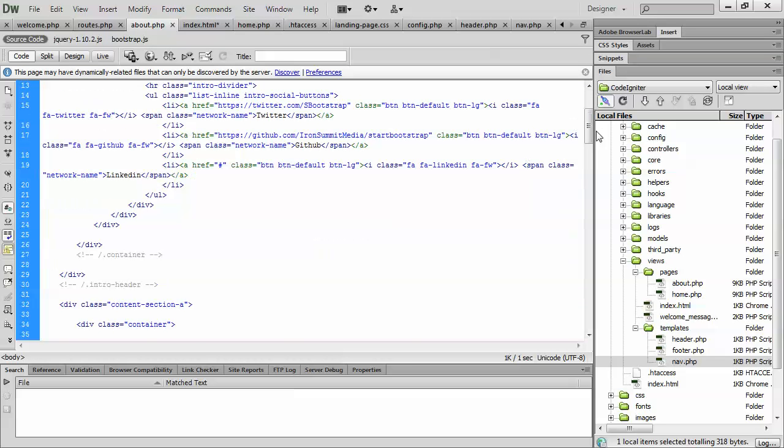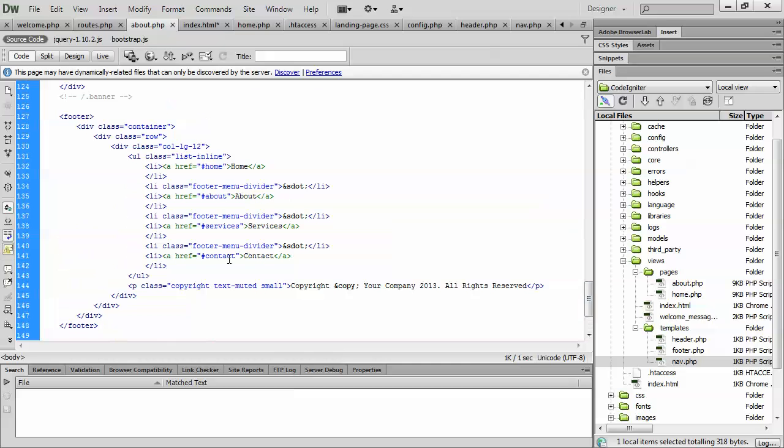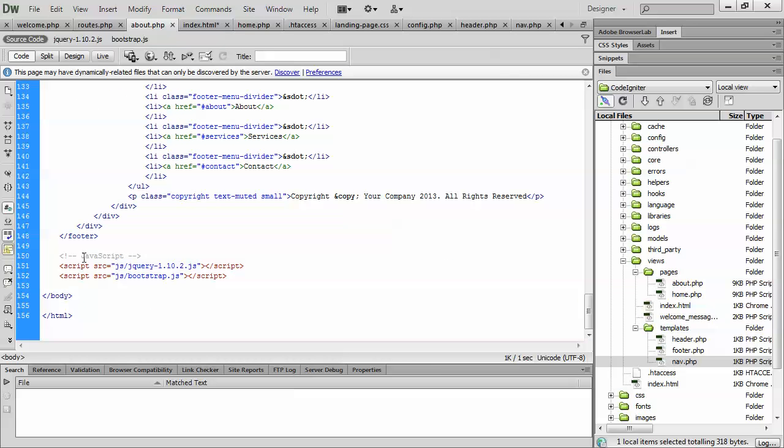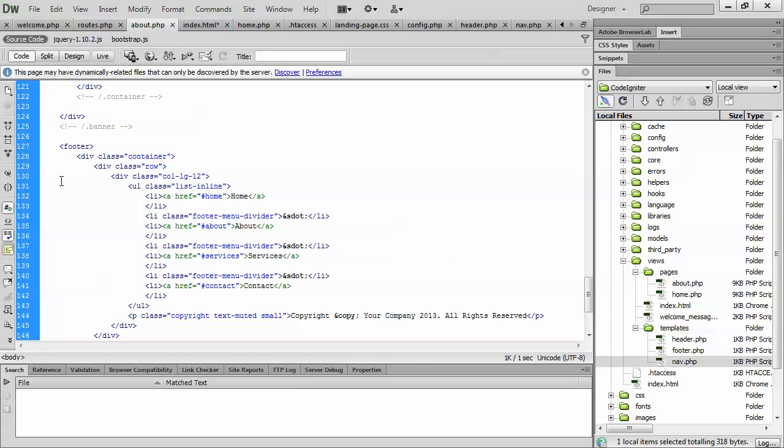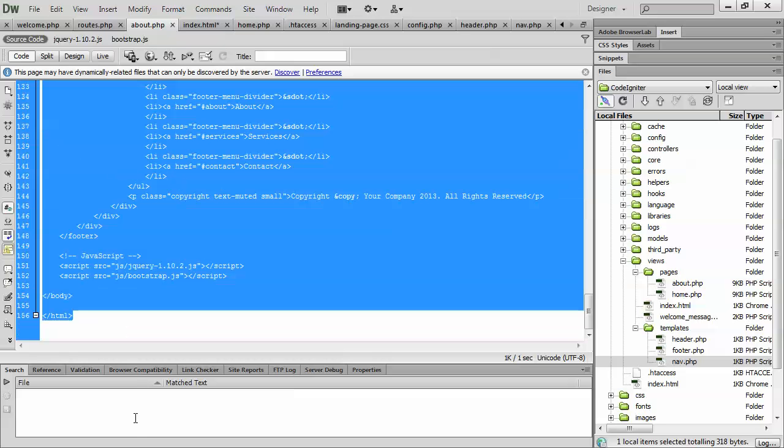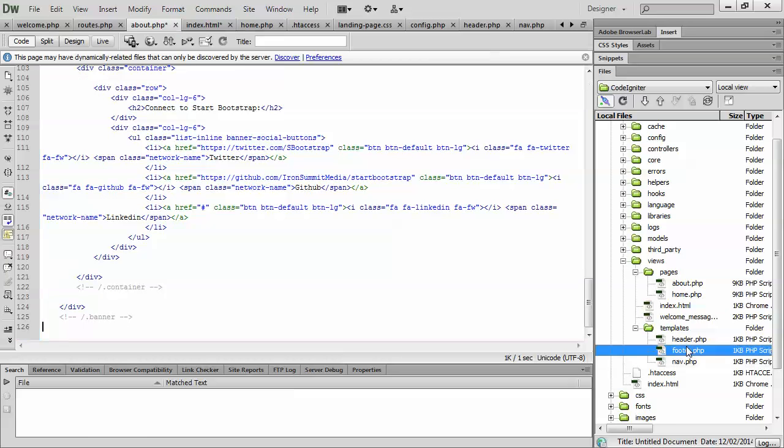So now all I need is to cut the footer out, and you can see here there's an actual footer with some links and a copyright notice with the Bootstrap and the jQuery. We can take all of that and put it inside the footer.